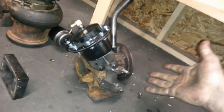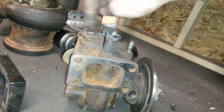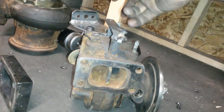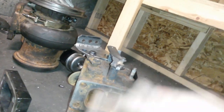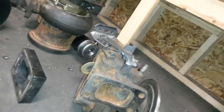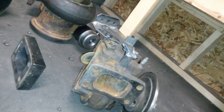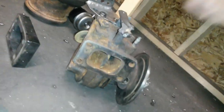To start us off, we got an HX35. This one has the quick spool turbine housing on it. For those of you that aren't familiar with it, basically, it's a stock 12 centimeter HX35 turbine housing that has a lever built into it. So that when you open it, it acts as normal. But when you close it, it shoves all the exhaust into one side, effectively changing the AR of the housing from like a 12 to a 6, which helps with spool up, but that'd be really restrictive. So you open her up and it acts as normal.